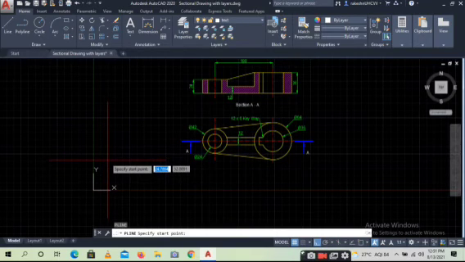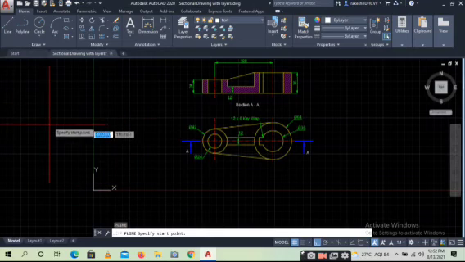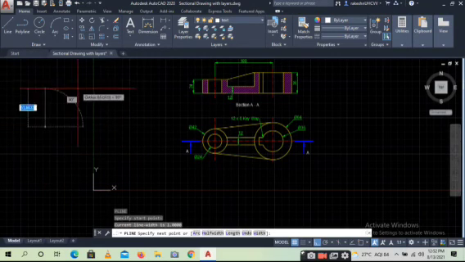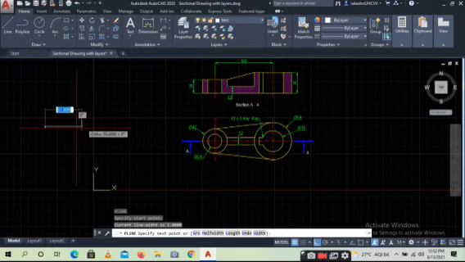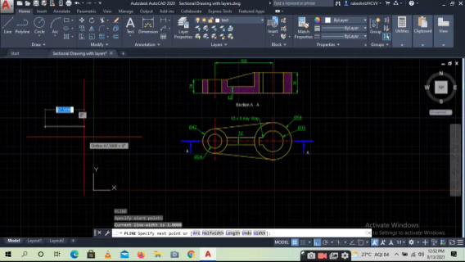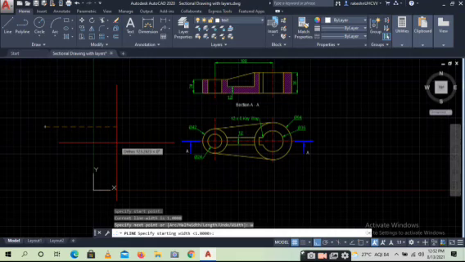As you know, to draw a line, you need to specify the start point and the end point. When you activate the polyline command, it is asking for a start point. You specify the start point, and if you want, you can increase the width of the line. For that, you need to specify the width option. You type W. It is asking for the starting width. Let's say I'm going to give the width as 2.